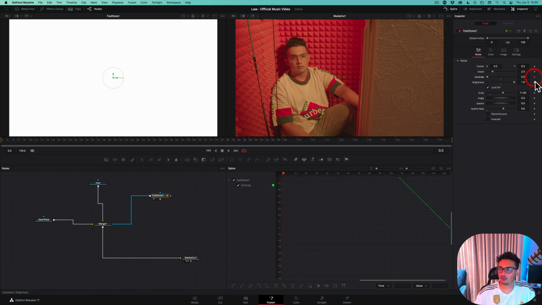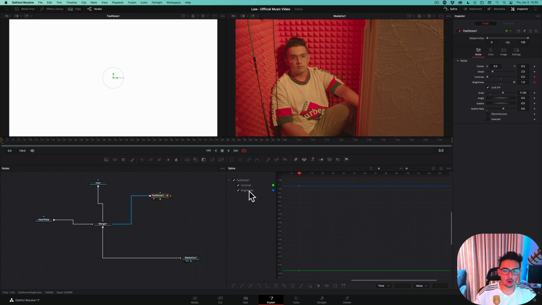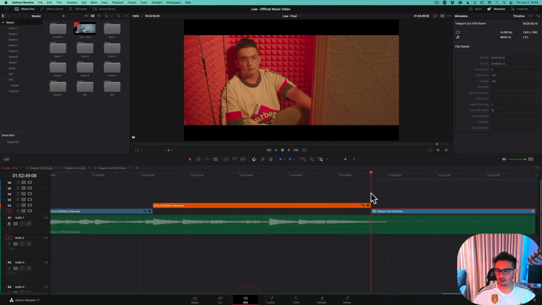So I want to add 2 keyframes. If you go over here, you'll see 2 keyframes are already added to contrast and brightness. Now 14 is where I should be completely gone, at least where that whoop sound is, remember? So I'm just going to hit Command S, and go to the edit page real quick to play it one more time. So boom. Right there. Alright, perfect.